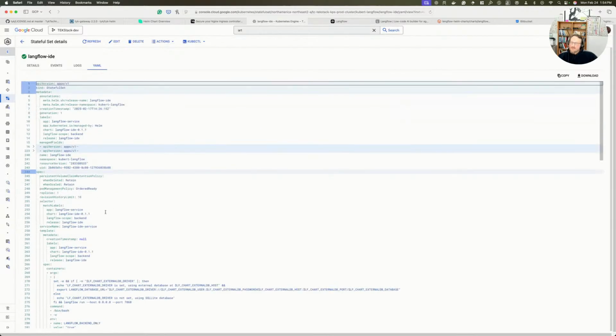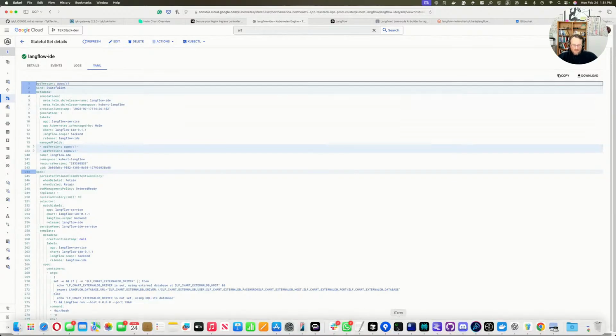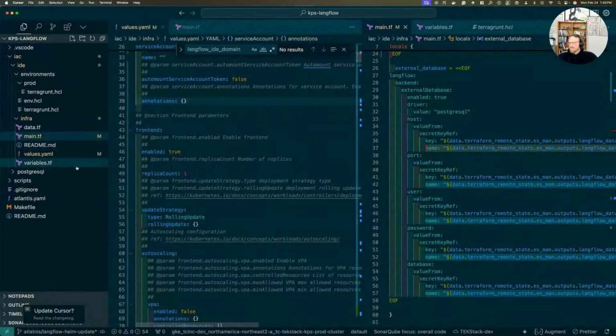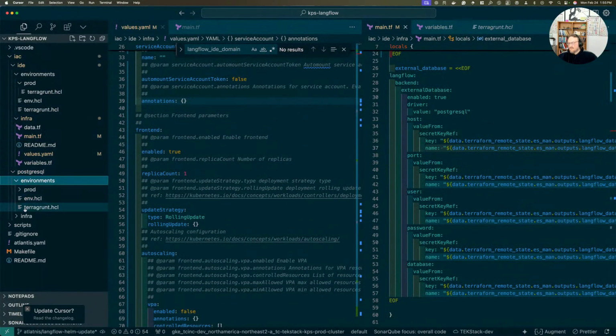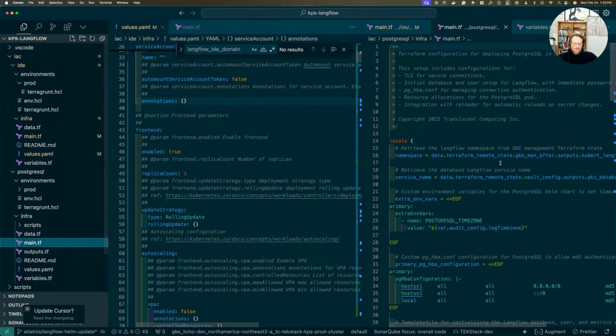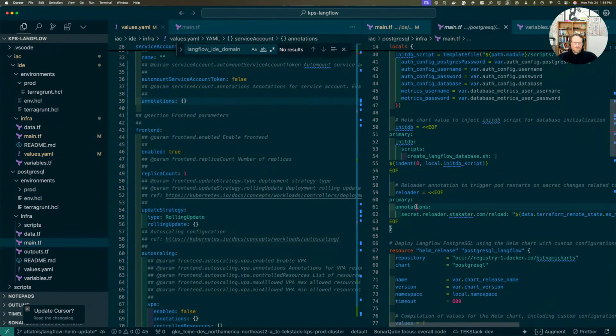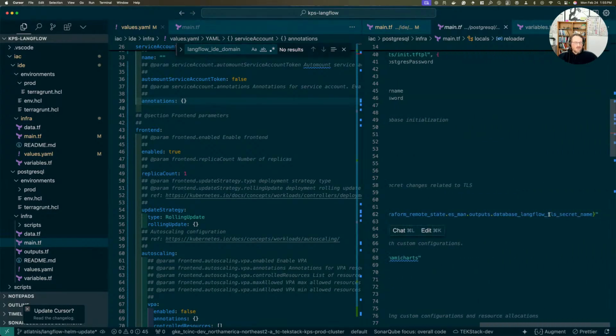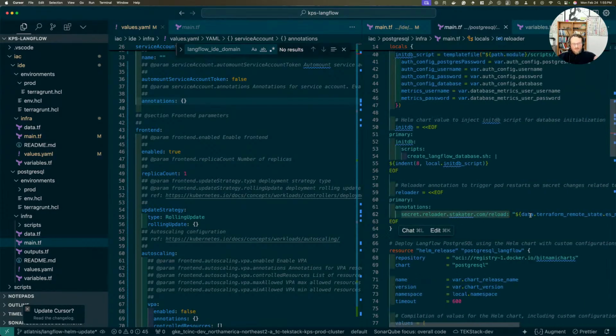So we have labels here that allow you to, and actually it's probably better to see it in the Terraform code. Here you go. So these are the annotations here, not labels, annotations, where we tell it to reload based on secret changes, right? So when the secret changes, in this case, the secret is the one that contains the database password that gets rotated automatically for us. It will also refresh the pod for us as well. All right.